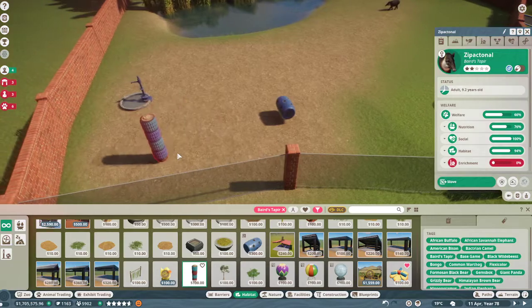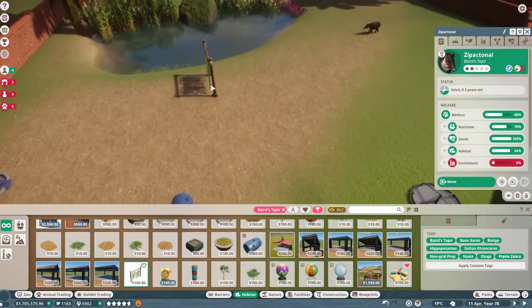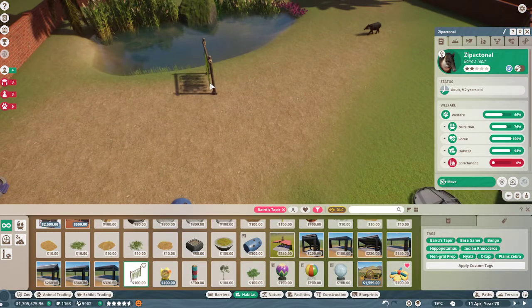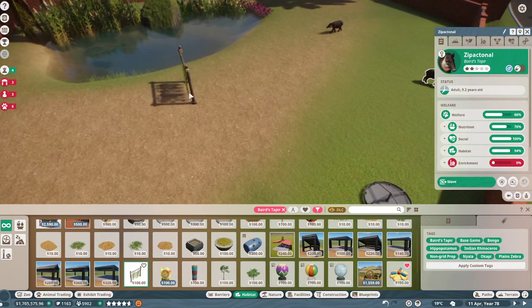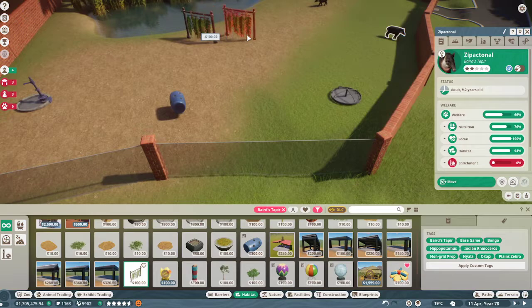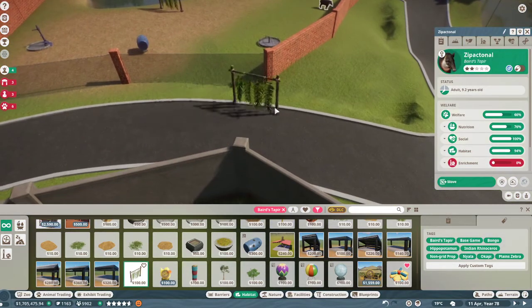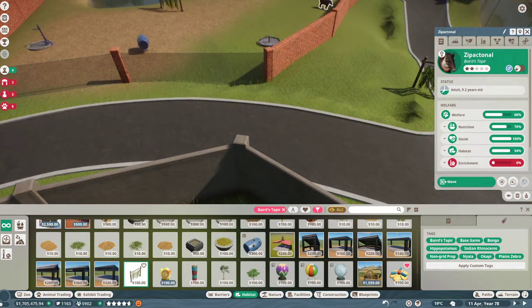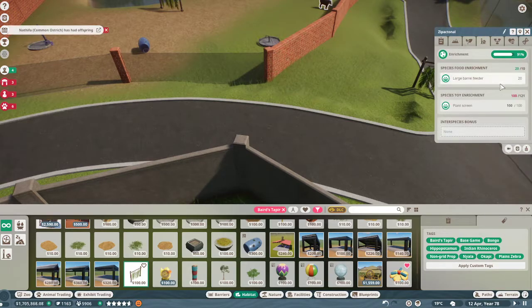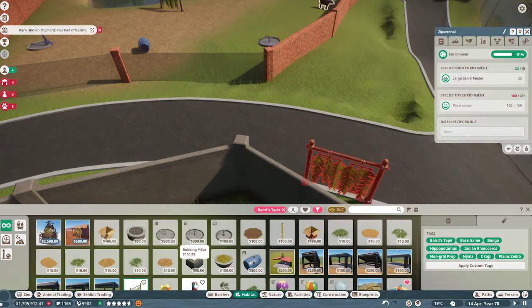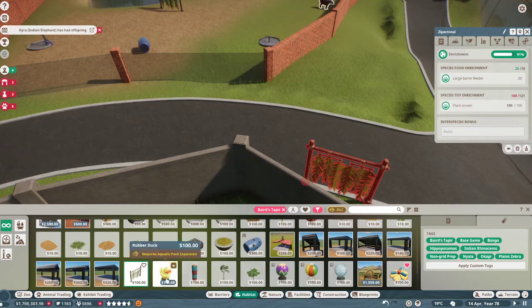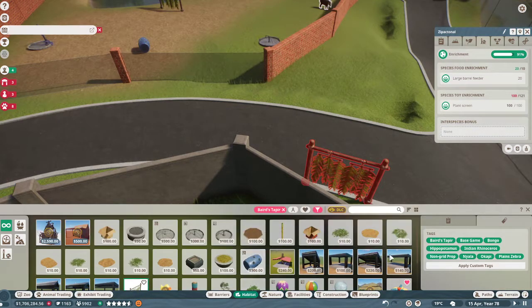And maybe we put this. I keep hitting the wrong button. I apologize. Put something like this over there so they'll run through it and people can watch. And let's go ahead and unpause and see how the enrichment looks. Boom, boom, enrichment. The plant screen is not quite enough for toy enrichment, so you might want to find another one. What is that? Aquatic pack I do not have.